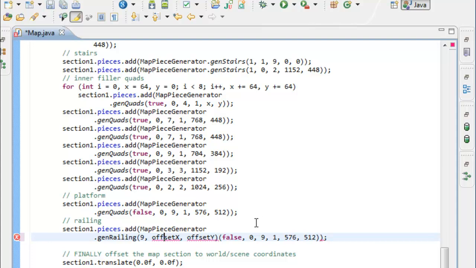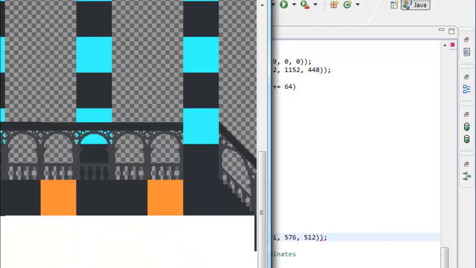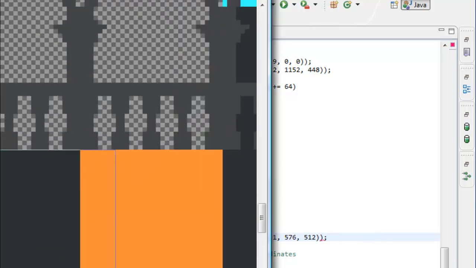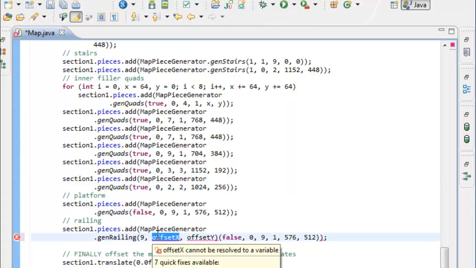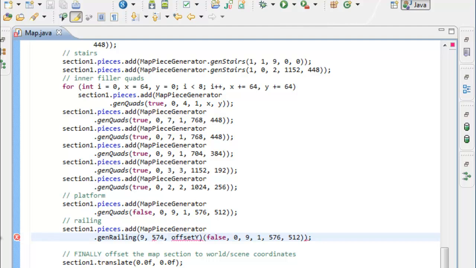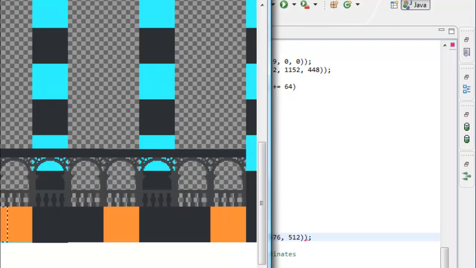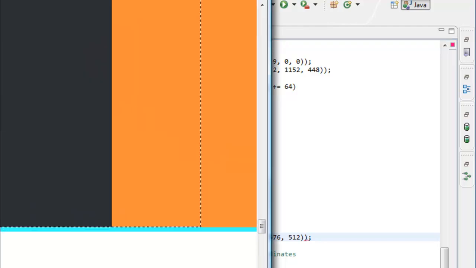Offset X is gonna be at 574. Offset Y is at 1088, 512.